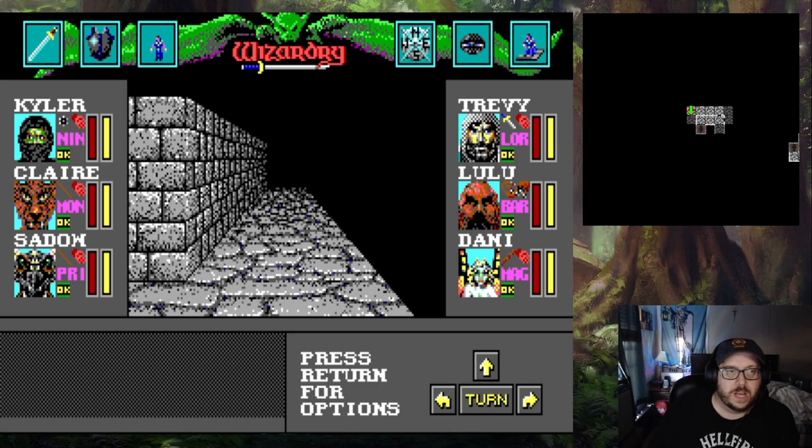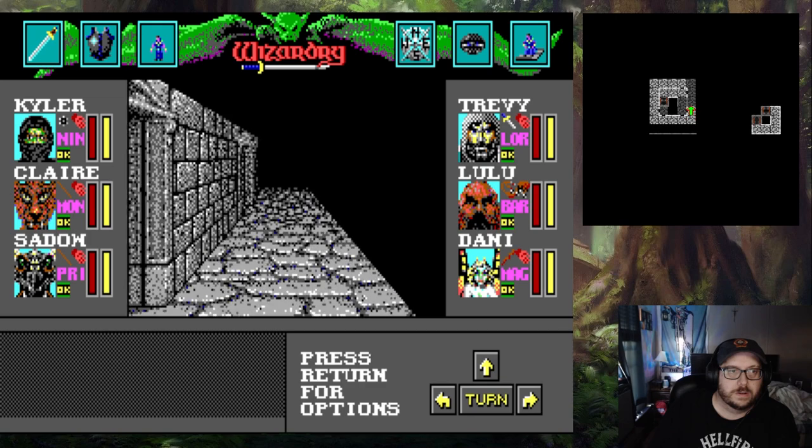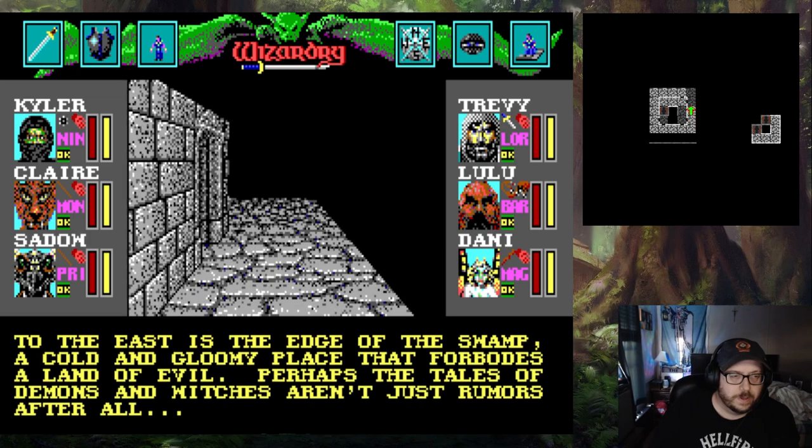So we are outside on the top of the castle tower. To the east is the edge of the swamp, a cold and gloomy place that forebodes a land of evil. Perhaps the tales of demons and witches aren't just rumors after all.